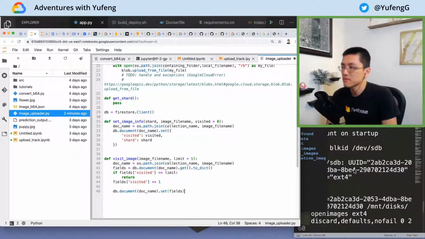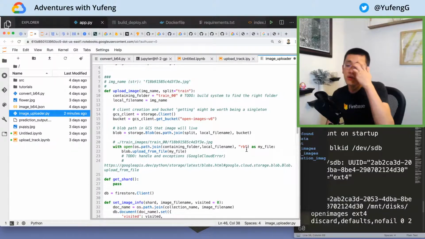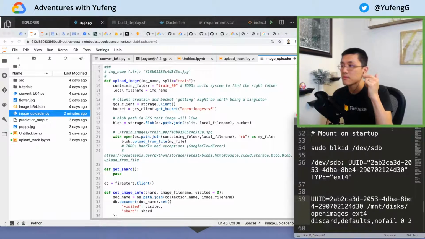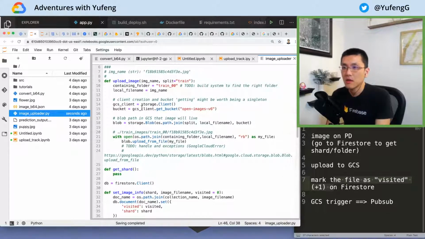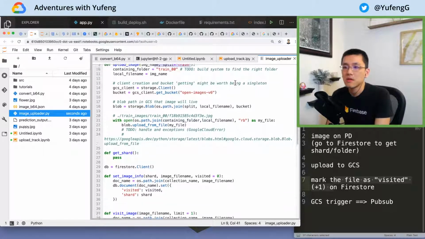But what we care about is actually the setting. So when we want to upload an image, it's already in the upload GCS. It's already in Firestore, right? So we're assuming that it's already there. So if it's already in Firestore, all we need to do is grab the shard information.